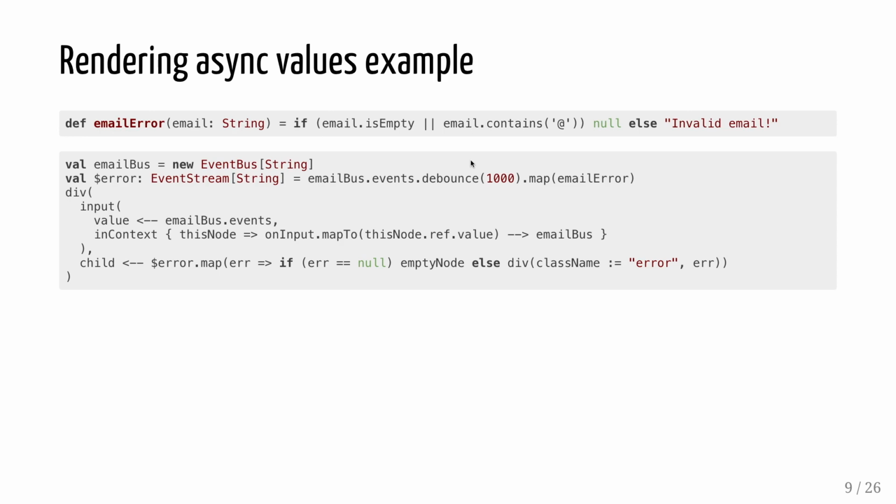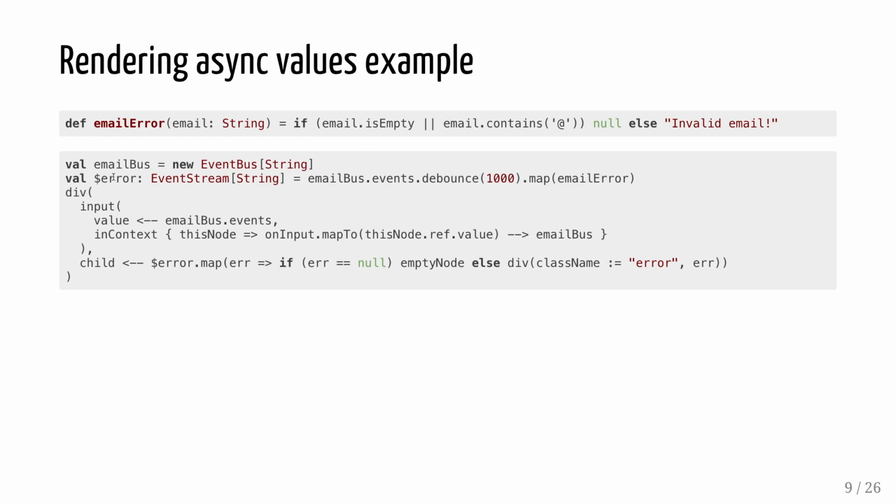If you're familiar with React, you might be wondering, well, what happens if we unmount the component immediately after the user stops typing? In this case, the debounced Airstream will emit 1 second after that, so after the component has already been unmounted. Won't this cause a problem? Because, in React, you can't set state after the component is unmounted, you'll get a warning. Well, in Laminar, this is not a problem because the debounced event stream will not actually emit after the component has unmounted. Because as you remember, observables are lazy, so they will only emit if something is listening to them.